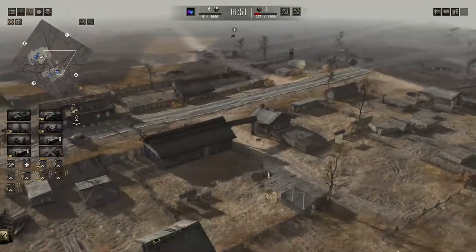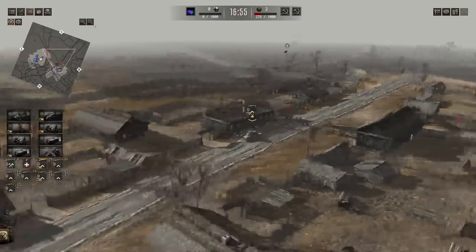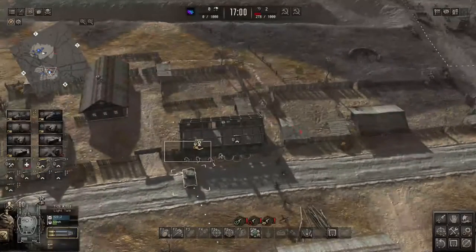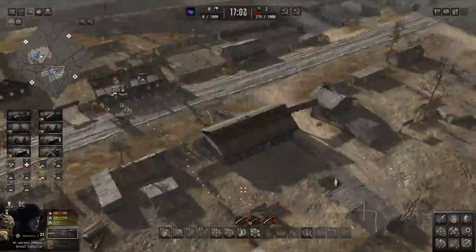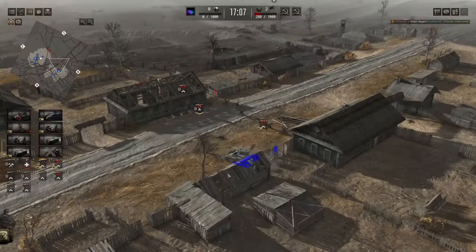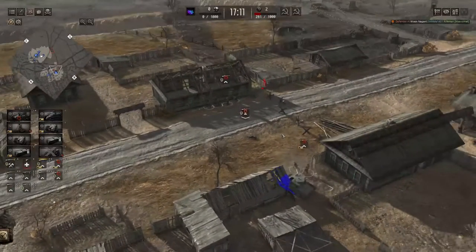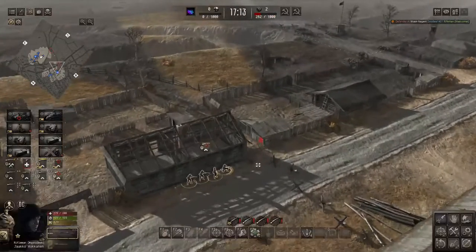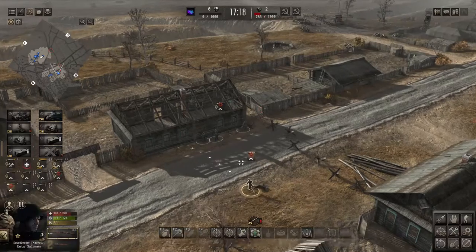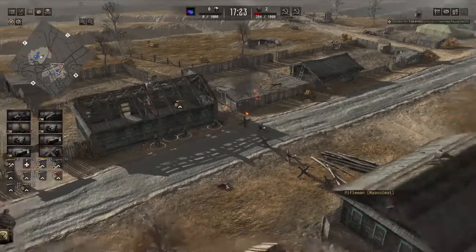I don't think this way is a very smart idea. Or can I go this way? Will it smash through buildings and stuff? Oh, Jesus, that guy got smacked. Alright, so these guys are gonna try to protect the rear. Nope. Awesome.